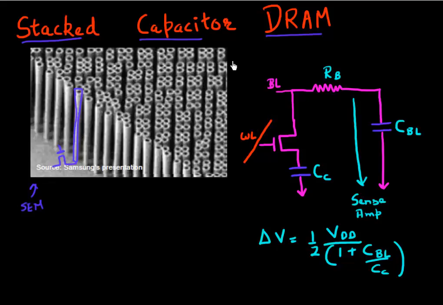Why does this stack capacitor have to be so tall? The way this one transistor, one capacitor DRAM works is you have charge stored on your stacked capacitor. When you access it using the word line, when you turn this transistor on, that charges up your bit line and increases the voltage on your bit line. You detect that increase in voltage using a sense amplifier. The amount this bit line voltage goes up can be described by this simple formula.